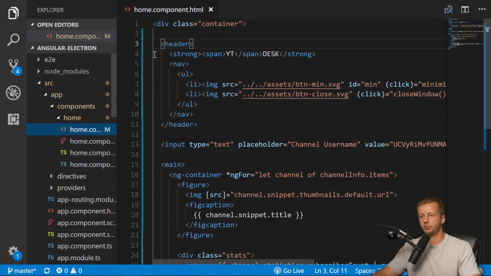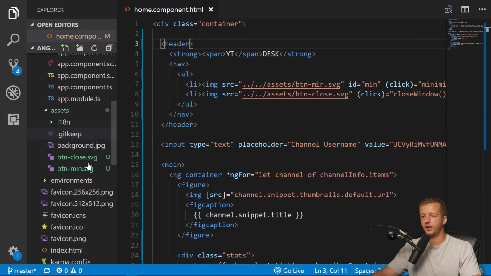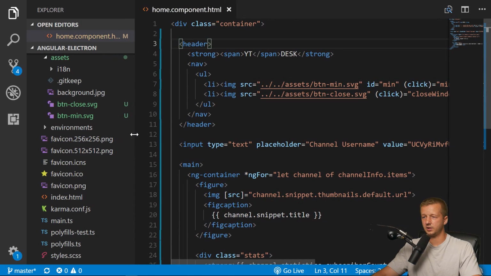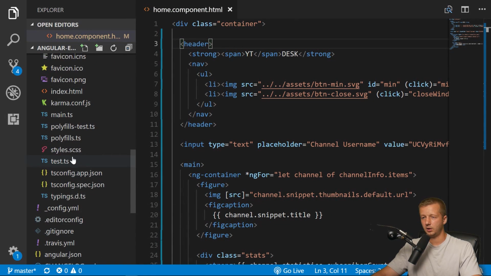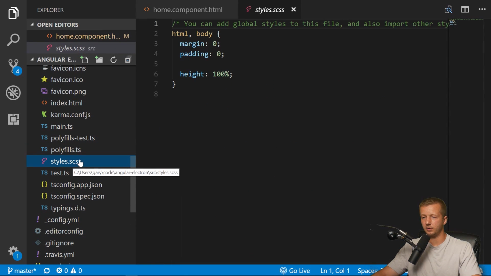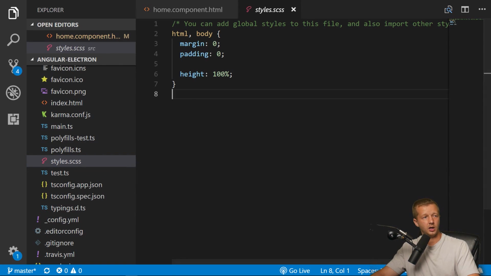So Control B, we're going to go down. Now, this isn't specific to Electron. This is all Angular stuff. There's always a global style sheet for Angular, and we can see where this repo was set up to use SASS, which is handy. We're going to make just a couple of adjustments in this global file right here. We're going to leave this one here.